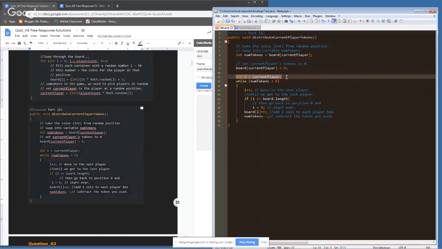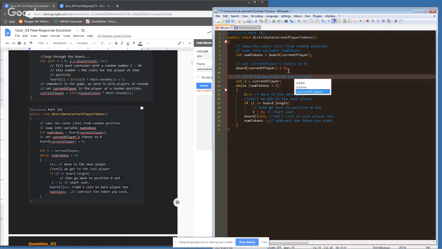We're setting integer i equal to current player. I should have probably written that down, but it's still the position of the current player. That hasn't been modified yet, right?